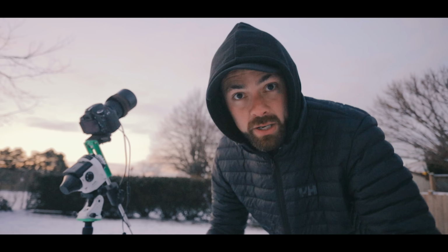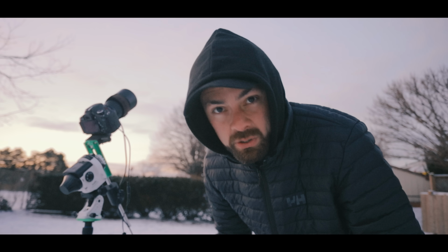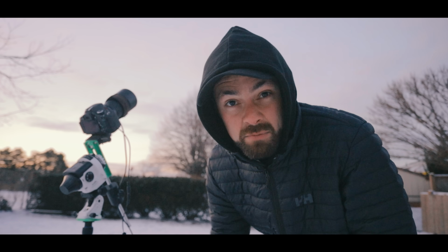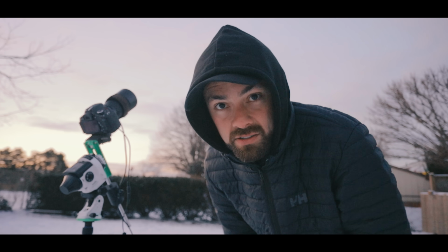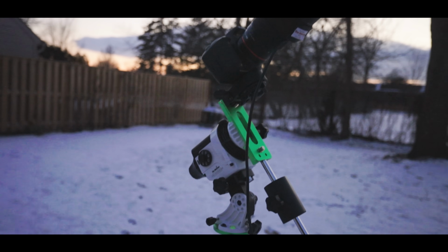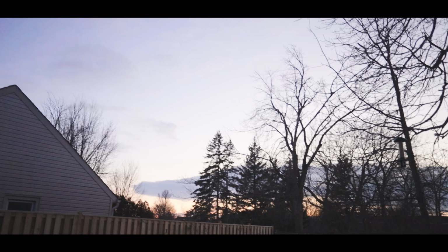So setting up a big, robust deep sky rig with a telescope and a heavy tripod and a heavy mount, that would take about 45 minutes maybe to an hour to set up properly, and that would just crush my fingers. So this takes about 10 minutes to set up. I can still do my astrophotography thing even though it's so cold, but I don't have to stay out with it for long periods of time.